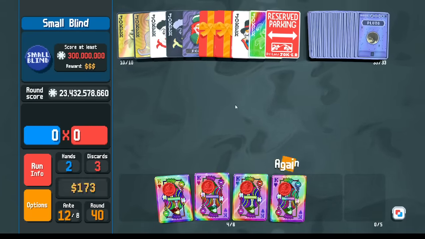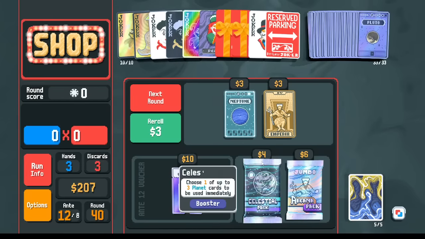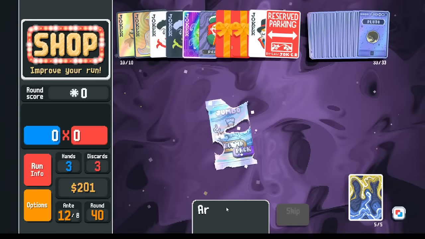Again. Copy Perkeo. Alright. We no longer have empty slots, so I can't buy the Emperor. Let's go Arcana Pack.